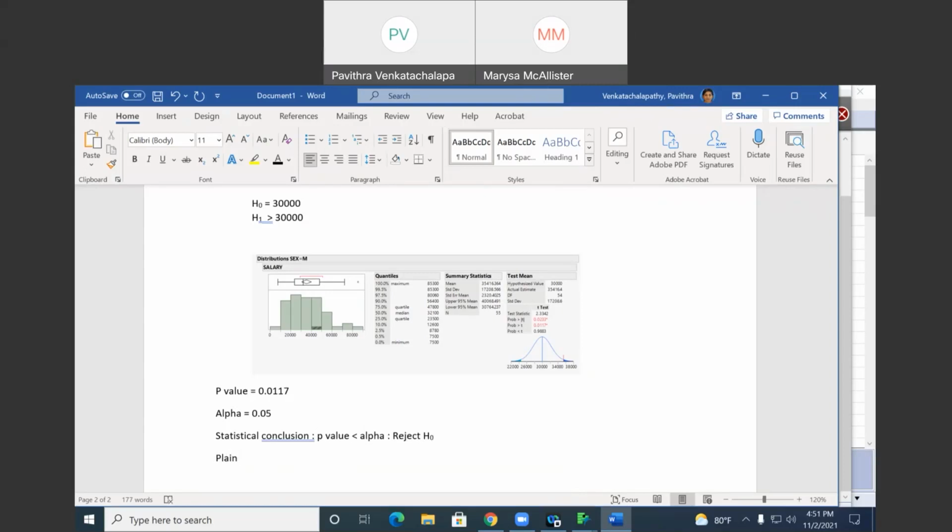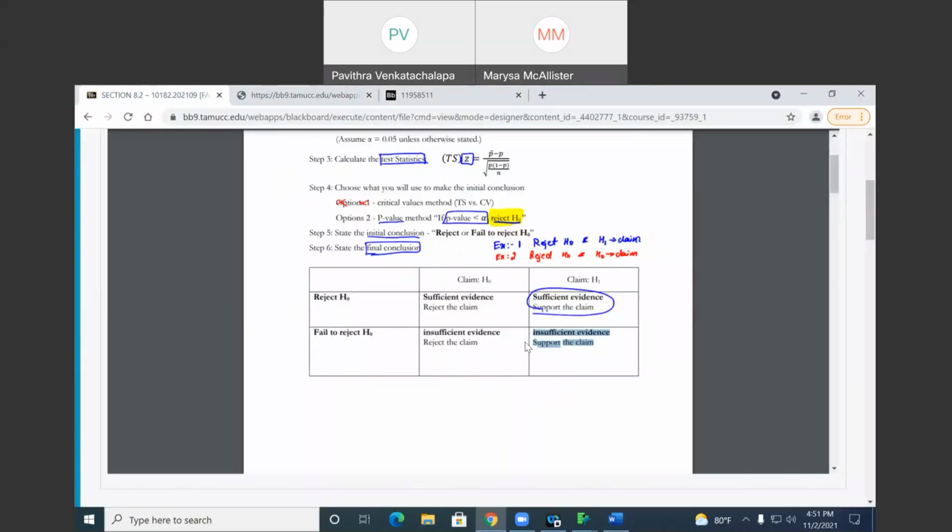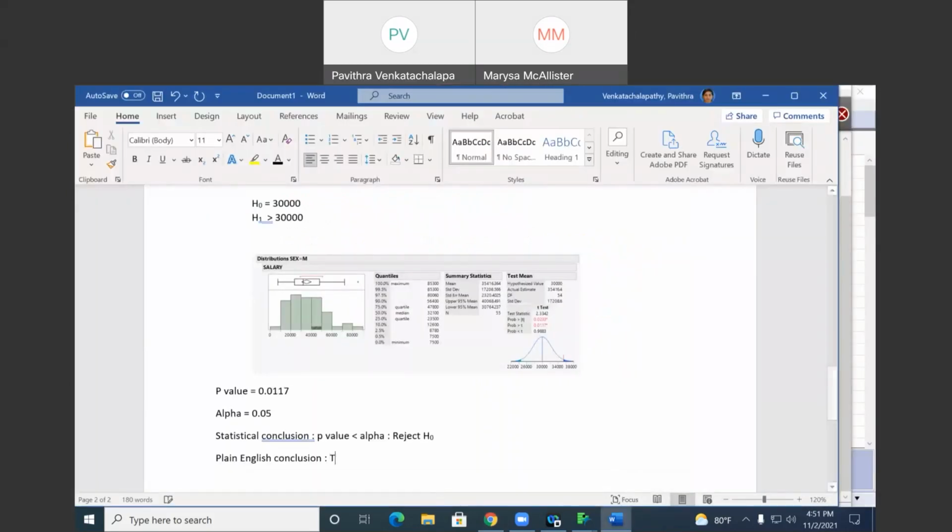Okay. Now after you do this, next is plain English conclusion. Just going back to the chapter here. Now you're going to reject H naught and your claim is H1. So you have sufficient evidence to support the claim. So your conclusion will be like this.